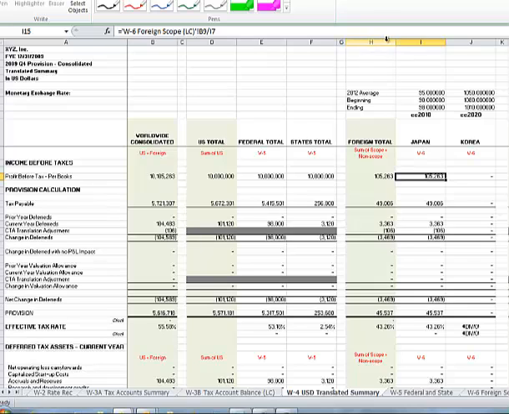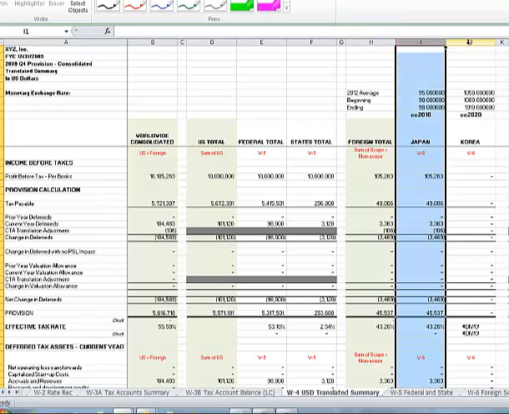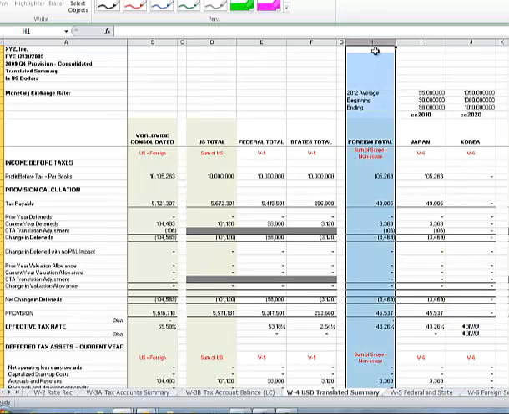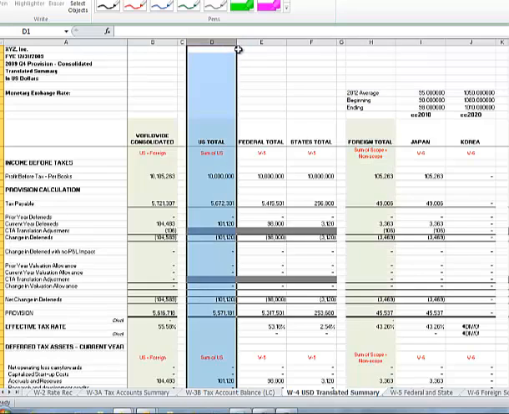Okay, and then if we add up all those columns, right, we add up Japan, we add up Korea. There's nothing in Korea at the moment, but you get the idea. We could just have lots of columns here, all pulling into dollars, and then we would get a sum of our foreign provision in dollars. So if I took the sum of my foreign provision and the sum of my US provision, that would get me my worldwide provision.